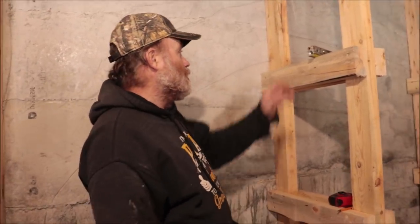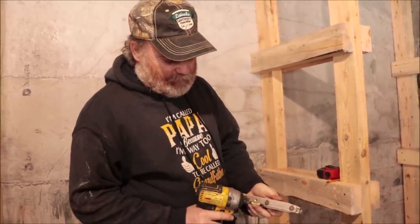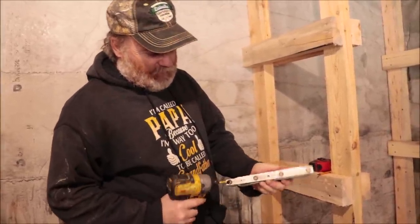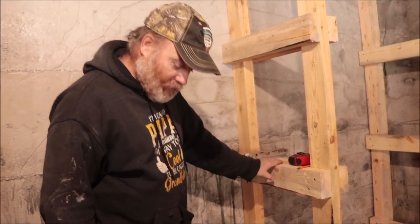Maybe I'll have to buy another torpedo level, but it's nice, it's aluminum. Plus it's got magnets in it. So it's nice. Plus it'll fit on a tripod for a laser level. Yeah, it's pretty good.